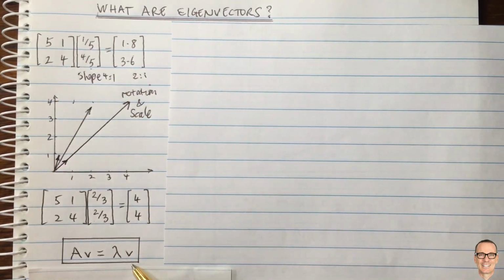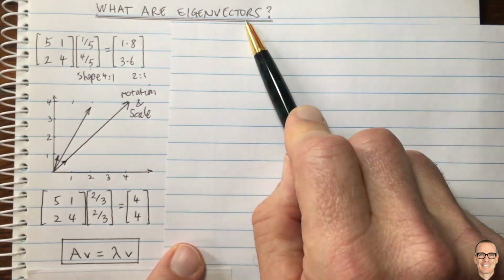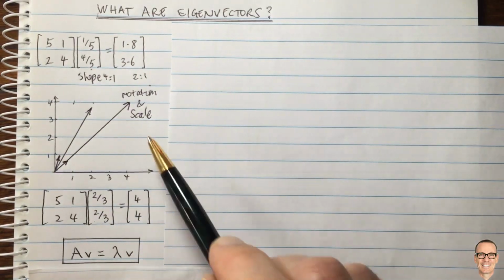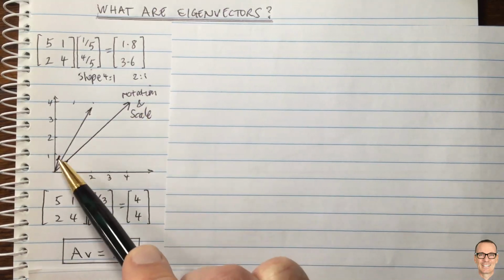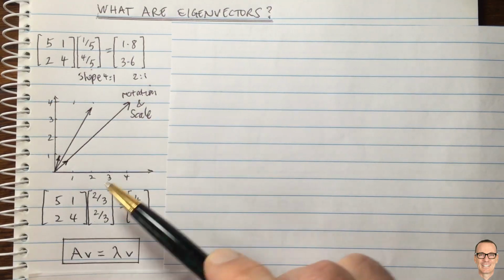Here's our equation for an eigenvector. If you have the vector, you multiply by the matrix, which is the transform, and if the output is just a scaled version of the input vector, then that vector is an eigenvector. That's the definition. For some people, this is the answer they're looking for, and this is true. For some people, that's enough intuition, that vectors that don't rotate are eigenvectors. But I have a number of other questions in my mind. I'd like to know more intuition.